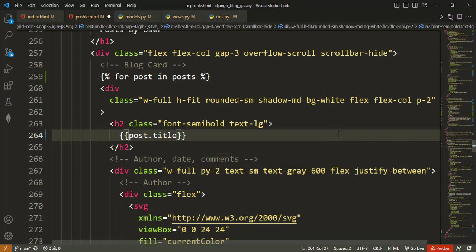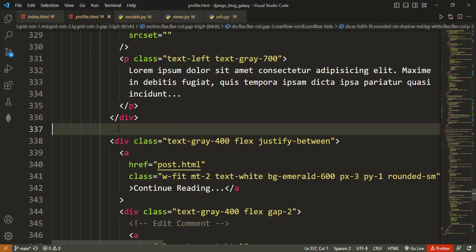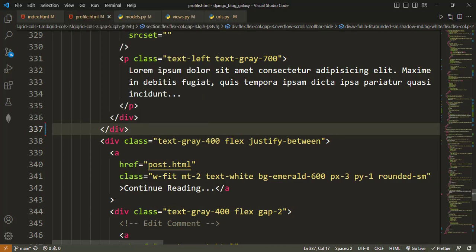And remember we have to truncate the words to 10. So, what is wrong with this Prettier again? Okay. And I think this is post.